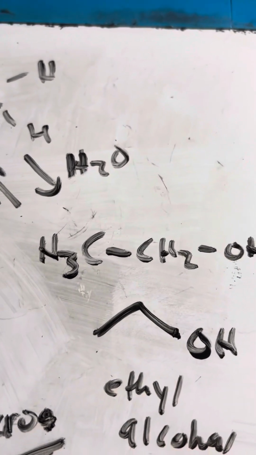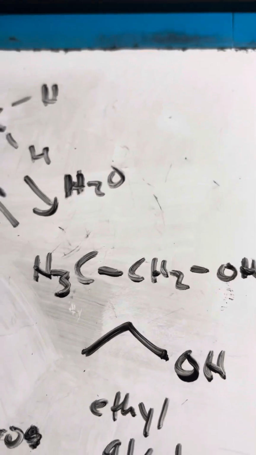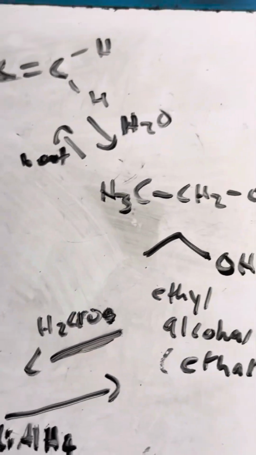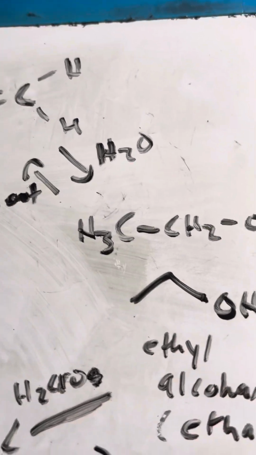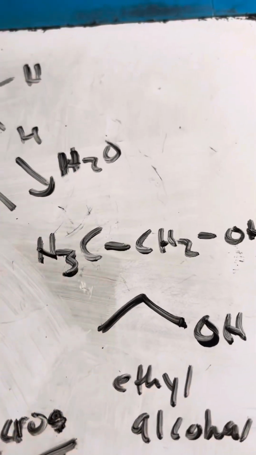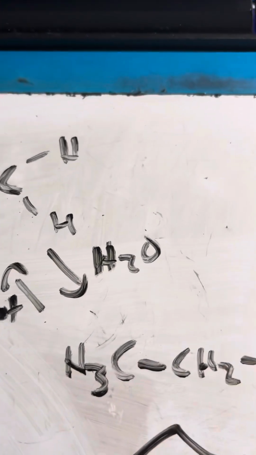Like, say you're at home, and you're like, oh man, I have all these guests coming over. Of course, everyone is over 21. And then you're like, man, what are we going to do for our beverages? We have nothing at home. Well, we have ethene somehow, so why don't we just add some water and make alcohol? Yeah, definitely not a good suggestion, don't try this at home, but you know, it's a possibility.